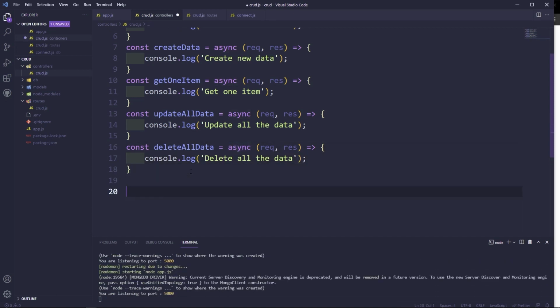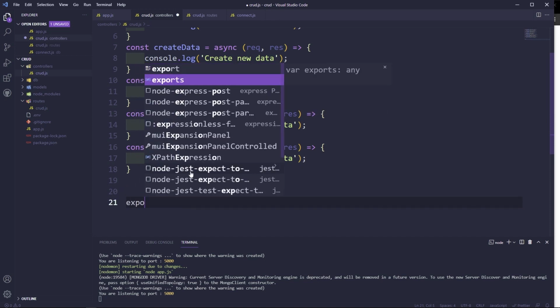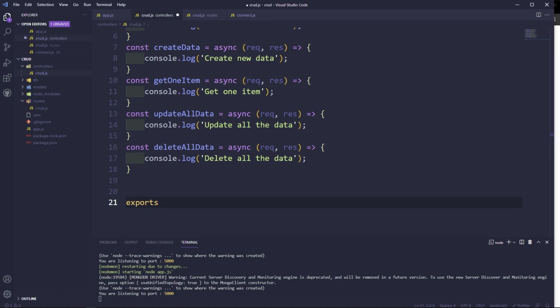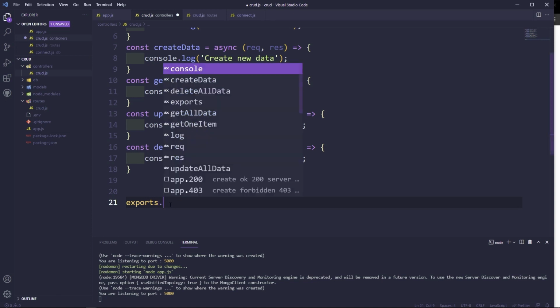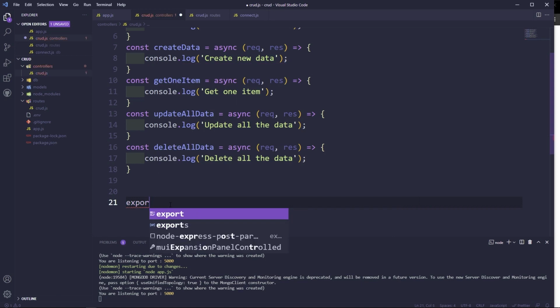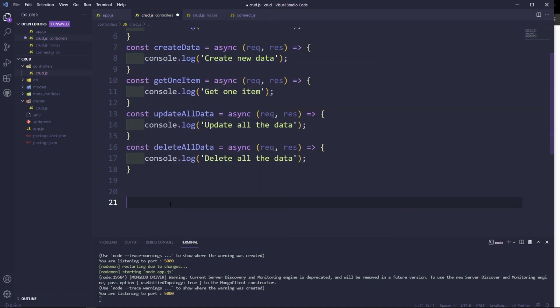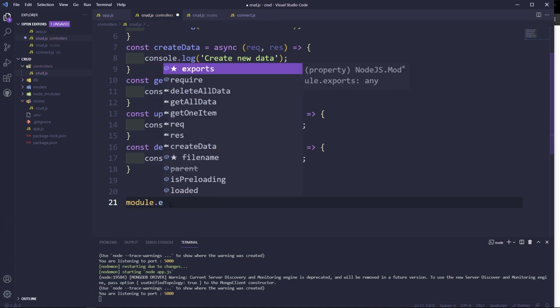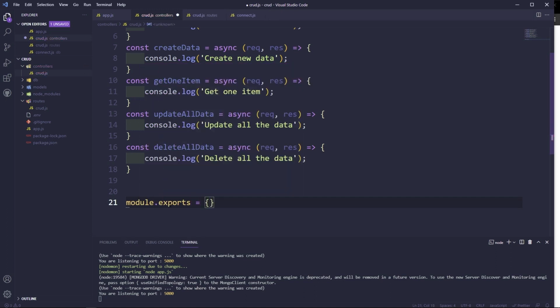So down here I'm going to say exports, module export. It's actually module.exports. Then I'm going to export everything.